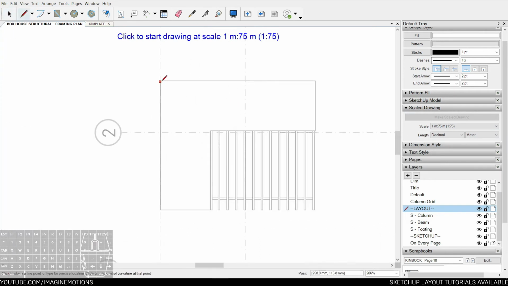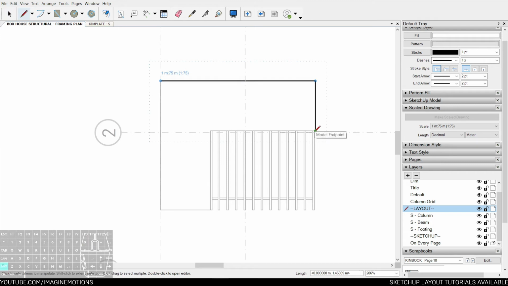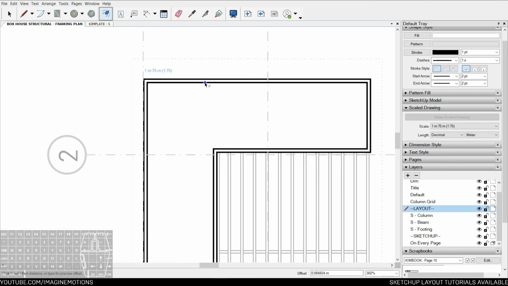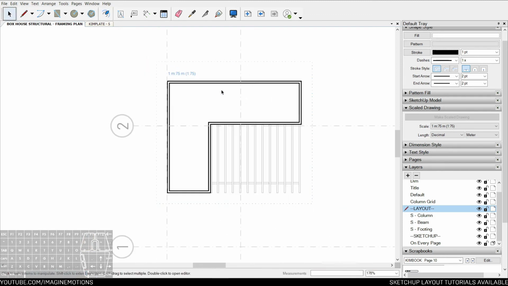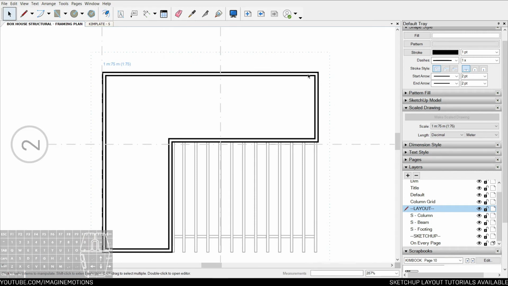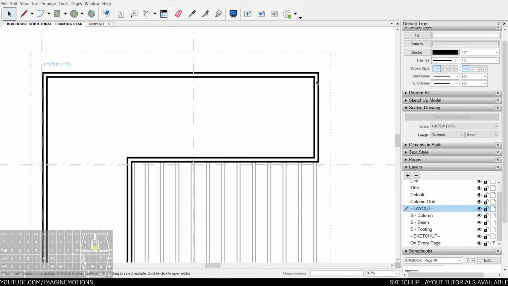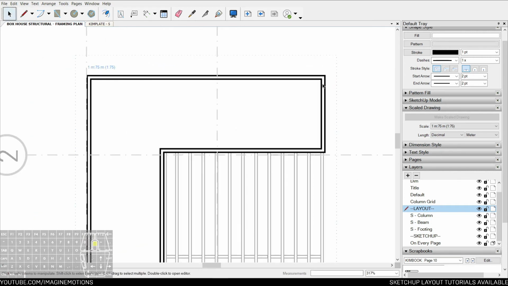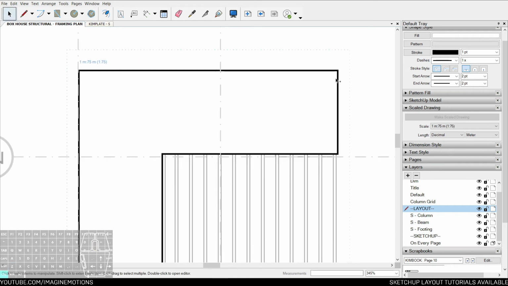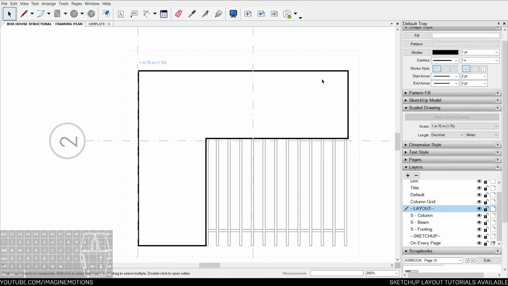So for example, you could trace it and make an offset to depict the gutter. But these gutter offsets, we don't really need to customize them, as there are standard sizes available in the hardware.